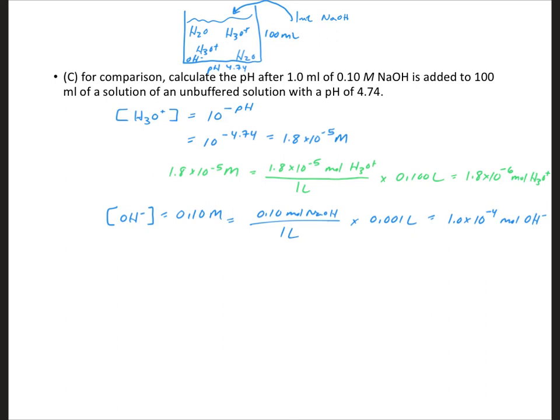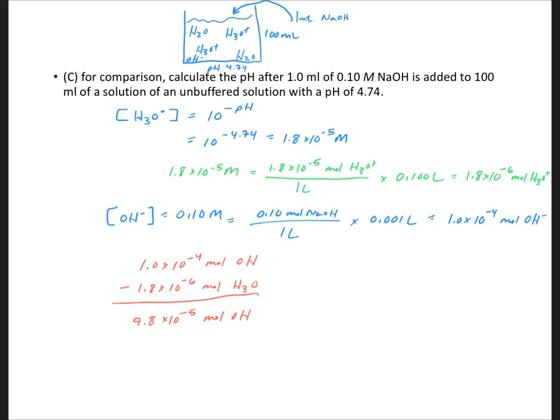So when we set these up, we're going to have the bigger number subtracting the little number and seeing what's left over. If we do that with that larger amount of OH-, only a little bit of the OH- is going to be canceled by the available H3O+. So that means that we have that bigger number subtracting the smaller number of H3O+. We still have OH- left in solution at the end. We still have 9.8 times 10 to the minus 5 moles of OH-.